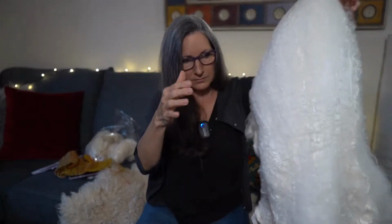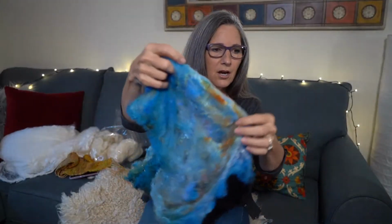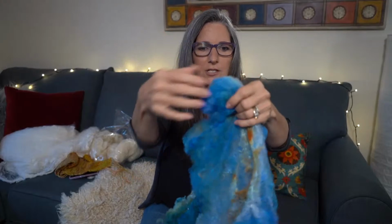So this is some that I dyed, and I already kind of pulled it apart to get ready to spin. But I thought I would spin some and kind of show you guys.